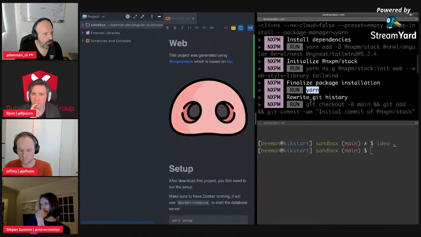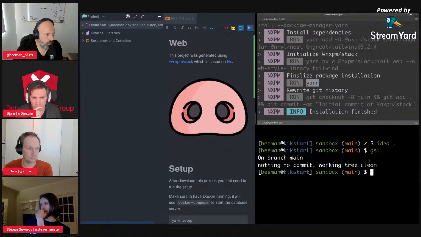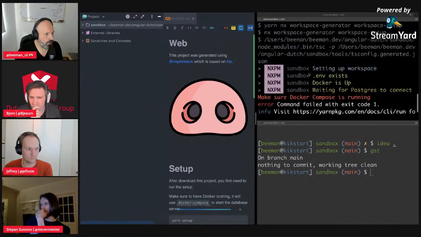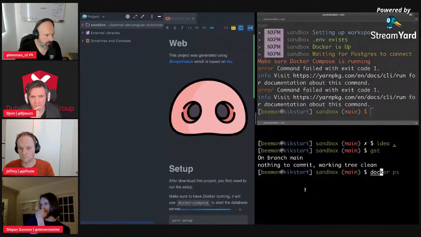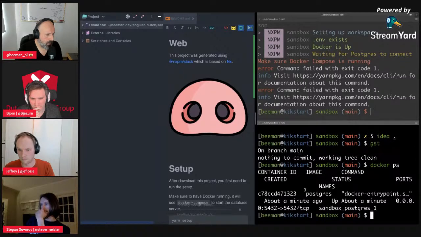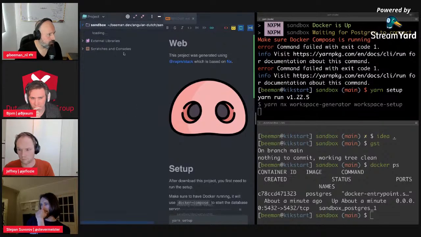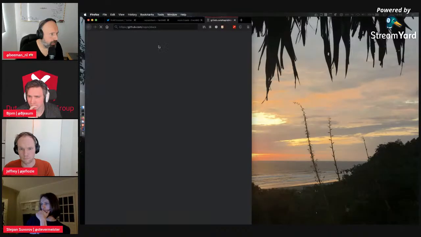One of the other tricks, we rewrite your Git history, so you get left off with a clean Git project with no open files, no staged files. And then afterwards, we run the setup, and then make sure Docker Compose is running. So let me quickly see what I got here in Docker. Just a minute ago. I'm just going to run setup again. It should be pretty much able to run this several times. And also my computer is pretty busy.